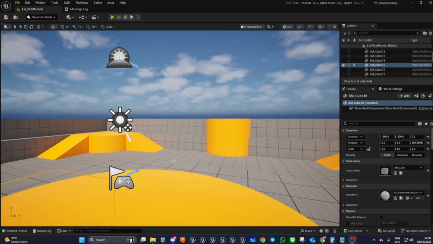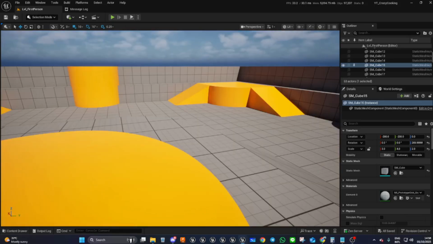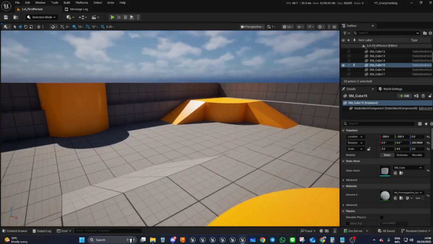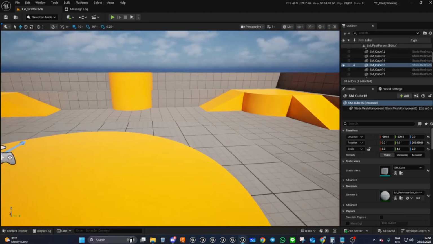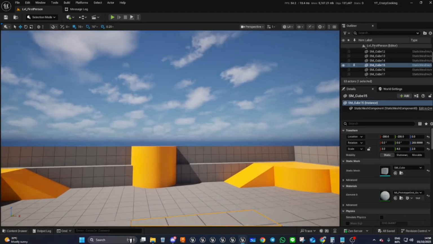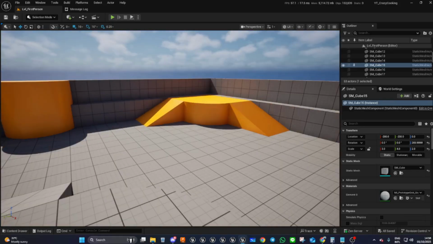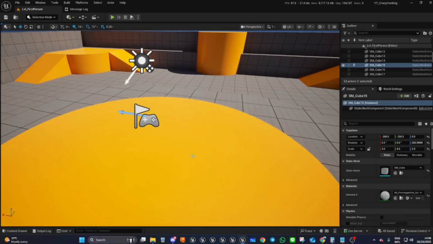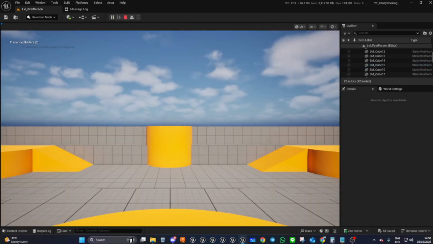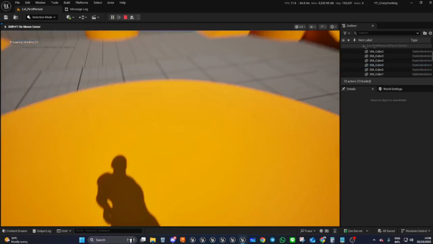Okay, so here we are in our project, just a blank default project. Nothing special, no plugins, other than what comes with the project. Okay, and as per normal, you can play in project.